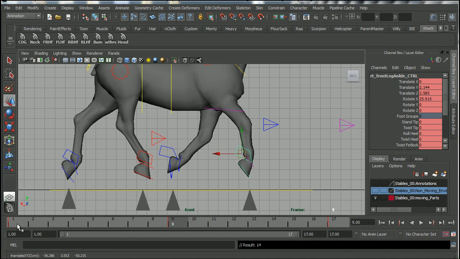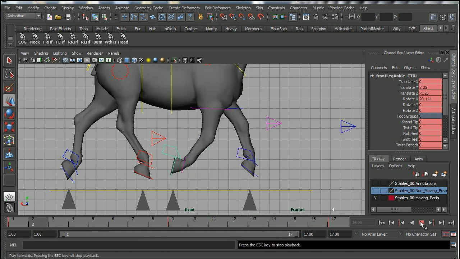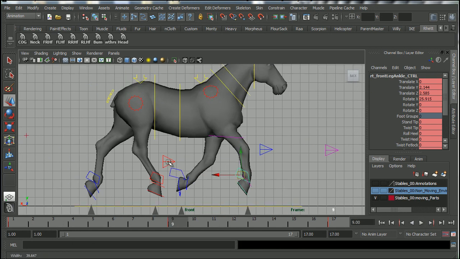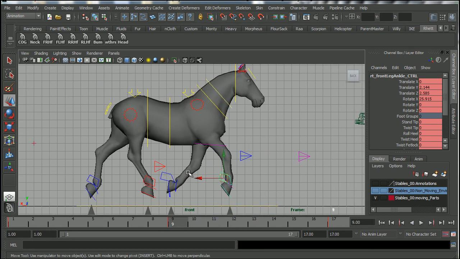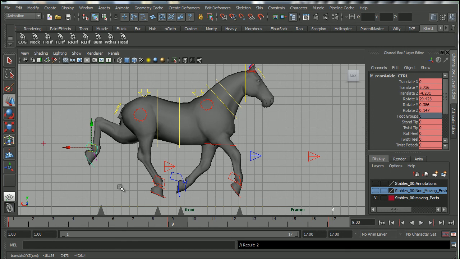You will find that, okay, there we go. So if I just press play there, all right, that's kind of what we want. It's all about the reference, and it's all about matching the thumbnails, and it's all about creating attractive shapes. As soon as you have odd shapes going on, something a horse couldn't do, you're never going to get good animation. So it's all about trying to make the model do what's attractive.